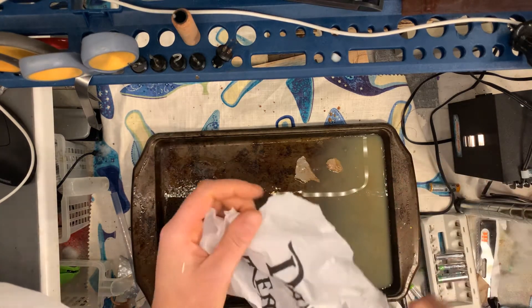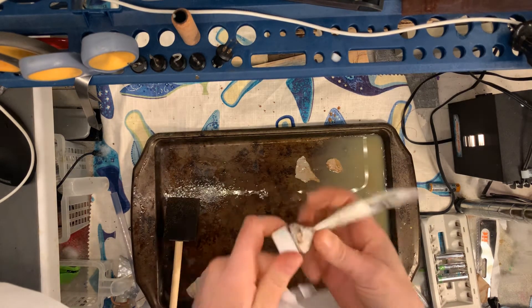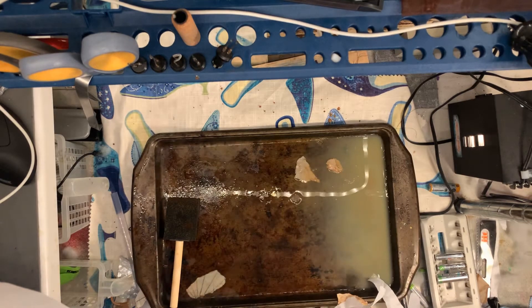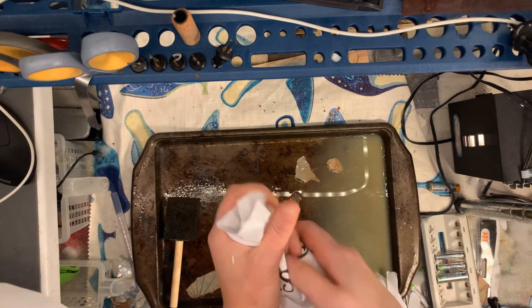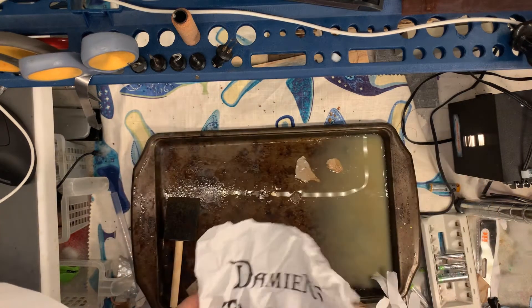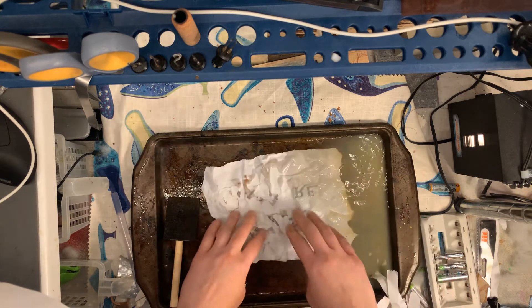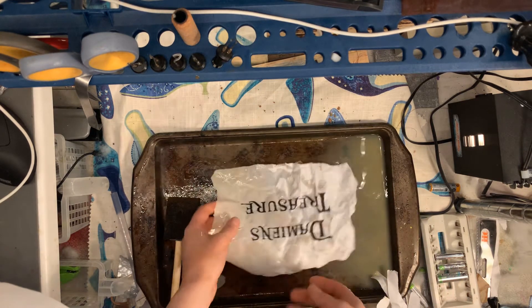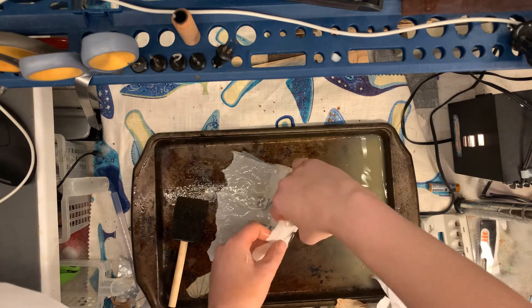Don't be worried if you get rips. The reason I like to use acrylic paint and not coffee or tea is because I can adjust the darkness. With aged paper, it's going to yellow in some areas, blanch in others, and the edges are generally going to be dirty — if this was really a pirate's map carried around rolled up, the edges are the dirtiest. With coffee or tea it's much harder to get that variation in color.